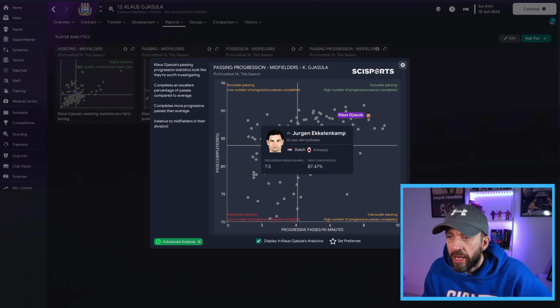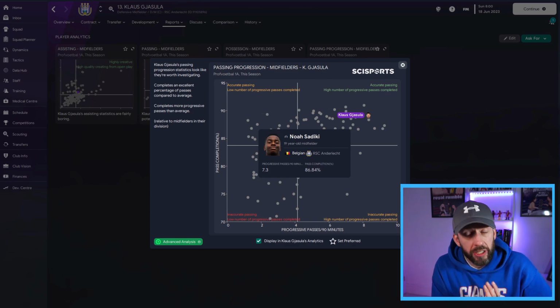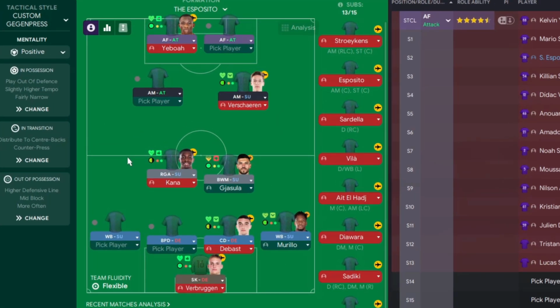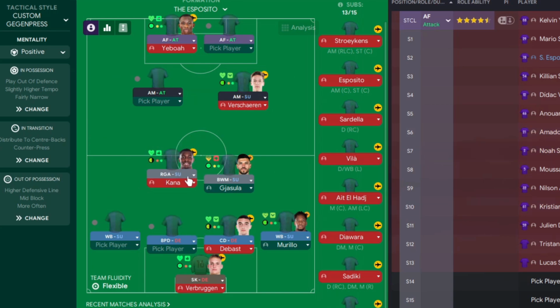Marco Kena there, and over here is Noah Siddiqui, both young, but they're not doing as much as Klaus is, even though they're registers and he's a ball winning midfielder. So using the data hub and the player stats screen, I can now see that if I want to rebuild this team for next season and possibly shore it up a bit, this role right here, we can probably change it to a more defensive based role.